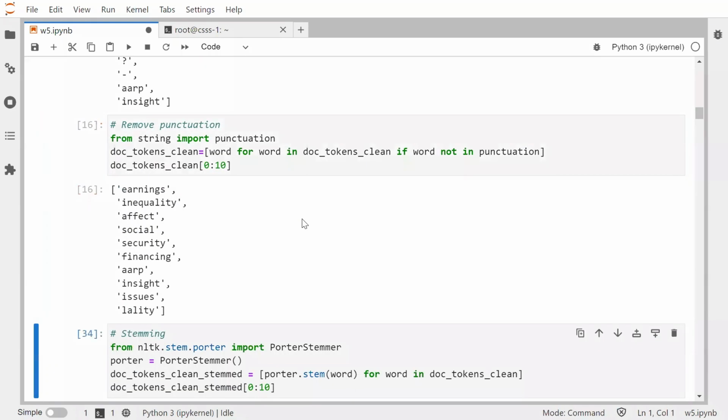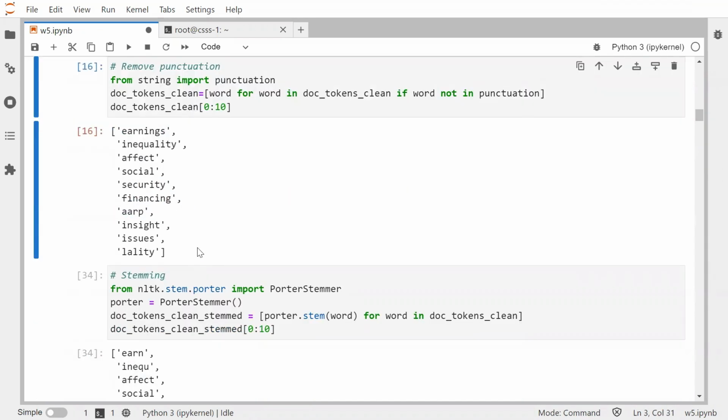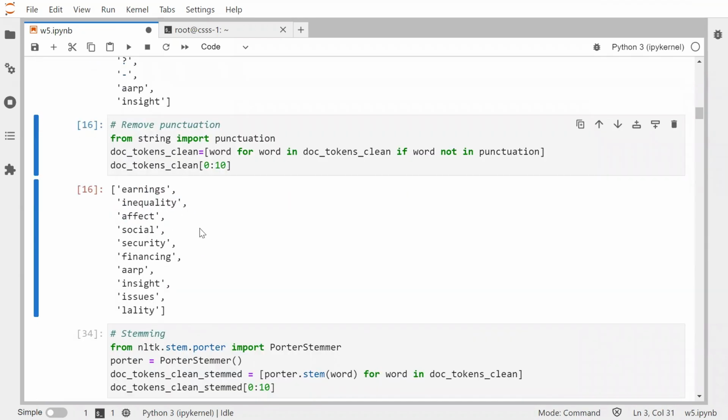Let's see the first ten words after removing punctuation: earnings, inequality, effect, social. While you're seeing this, I suggest you press enter and try to run it on your end, because it seems very easy, but it's not that easy if you want to run it by yourself. So try to follow along and press enter on your end.